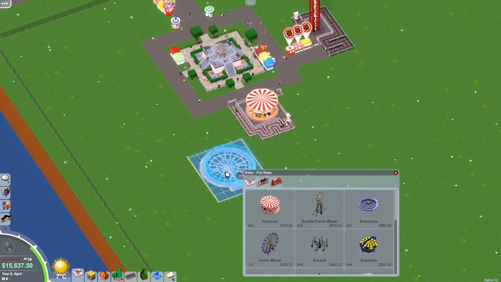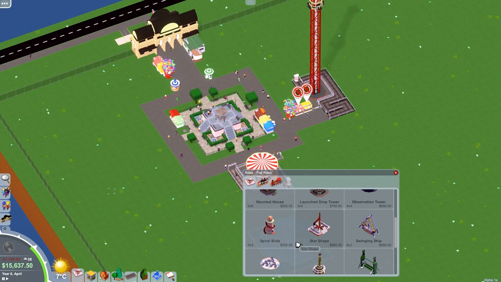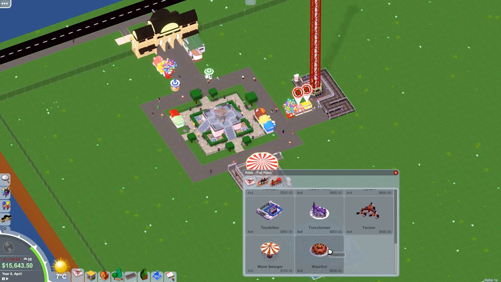Have an enterprise? Enterprises are quite intense, aren't they? Gravitron? I don't know what gravitron is. Or a star shape. Or top spin. I know what top spin is, actually. I never go on those. I don't like them.